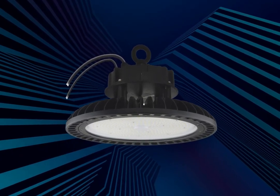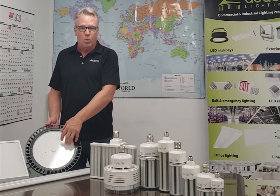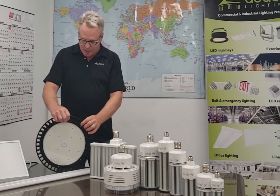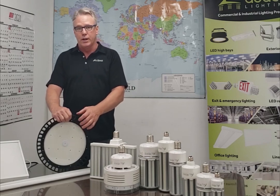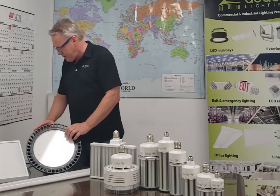This particular unit happens to be IP65, so it is rated for washdown. And we do have IP67 units available, a little more expensive. But again, these are wonderful for the type of application where you're gonna have a little harsher environment. These are available in 100, 150, 200, and 240 watt applications. So these are gonna cover most of your high ceiling height applications.